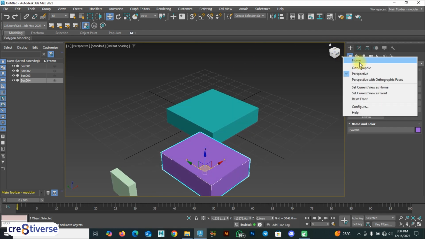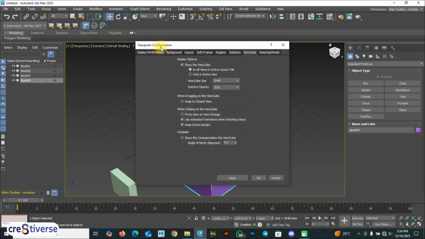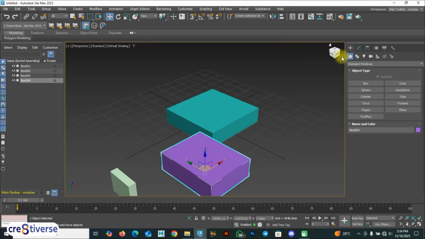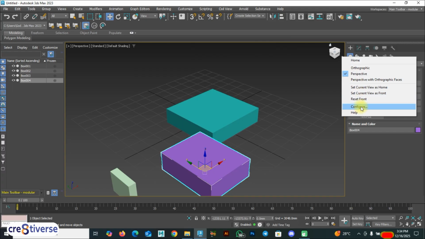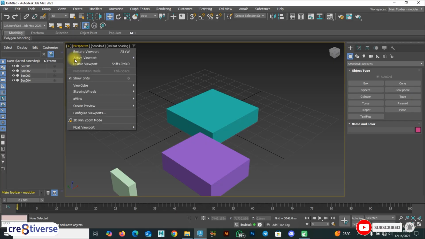When you click this, you have some options to play around with. You have your geographic view, your perspective view, your other kinds of viewport. You can click your configure, and you have all of these options here, viewport configurations. So that's a shortcut to viewport configuration. Just click here and then move on to configure. And you can reset. So that is that for your steering wheels.